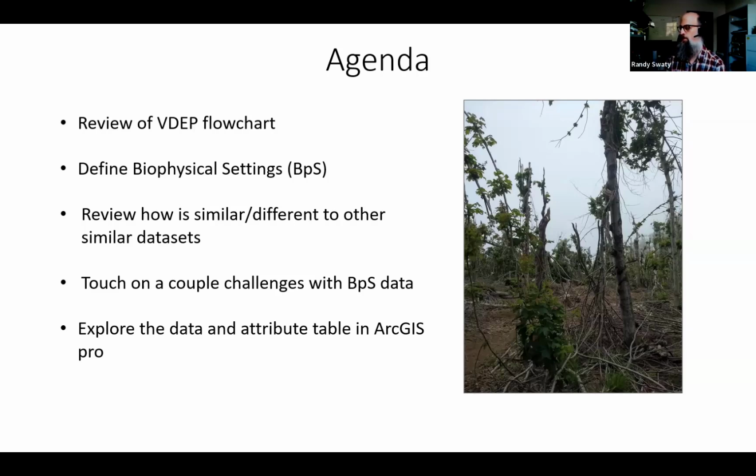And at the far distance of the picture is a cliff that drops right into Lake Superior. So the winds get gnarly here. And this is still northern hardwoods, even though it's been decimated by wind. And one of the beautiful things to me about LANDFIRE biophysical settings is that they are systems. So they incorporate the early succession, the post-disturbance, the late succession, and everything in between of the system. So it's not just, you know, a habitat type per se.